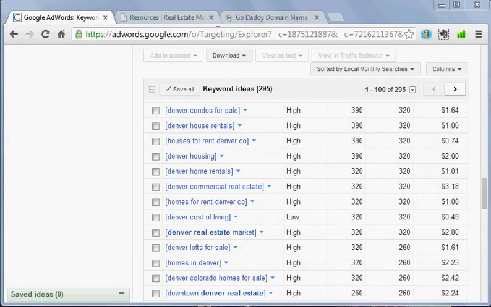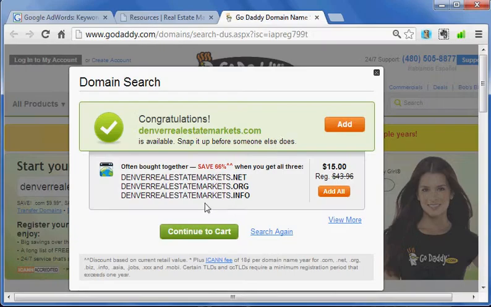And what I found, I didn't find Denver Real Estate Market, but if you put a letter S on the end, denverrealestatemarkets.com, that one is available. So that's not terrible. That's pretty good, especially if you're going to branch out like I talked about, and look at different markets in Denver, different real estate markets. That could be your little hook there. So little sub markets within the Denver area.